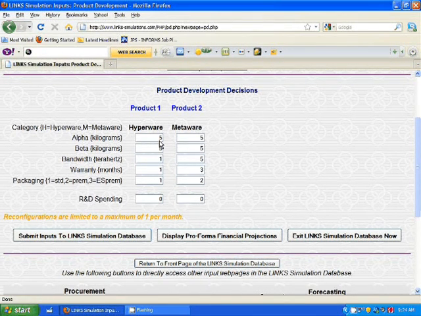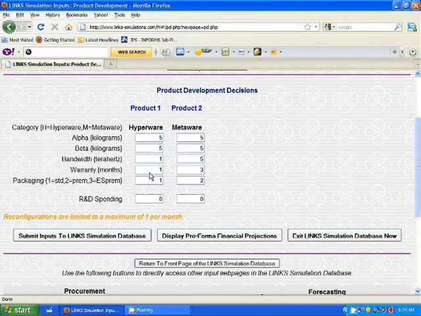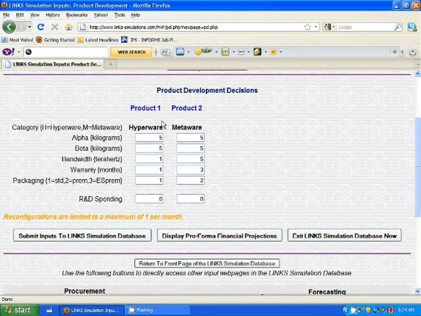So for example, if I make this, let's say 2, 2, and keep these as is, and if there's some other company which has the same configuration and they had done this before your company, then you will be paying a patent penalty to that company. So you have to keep those things in mind, and that's why research is important before you make these changes.